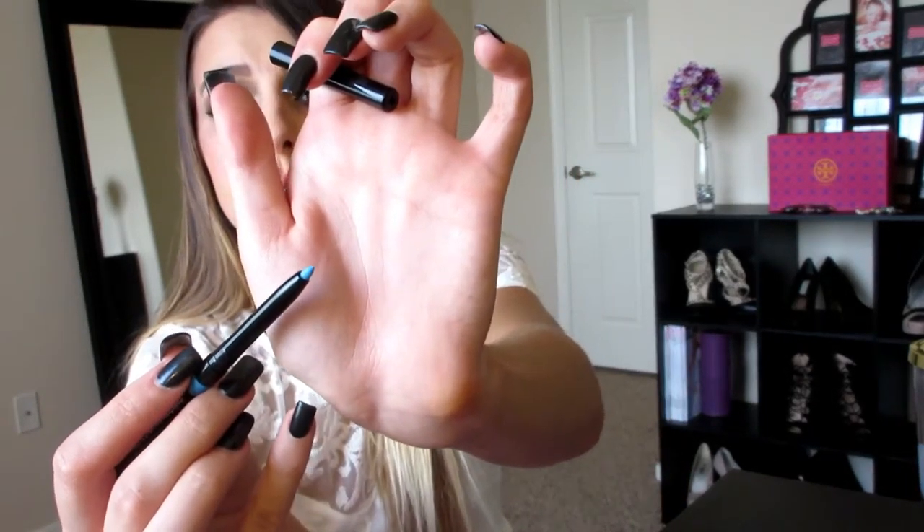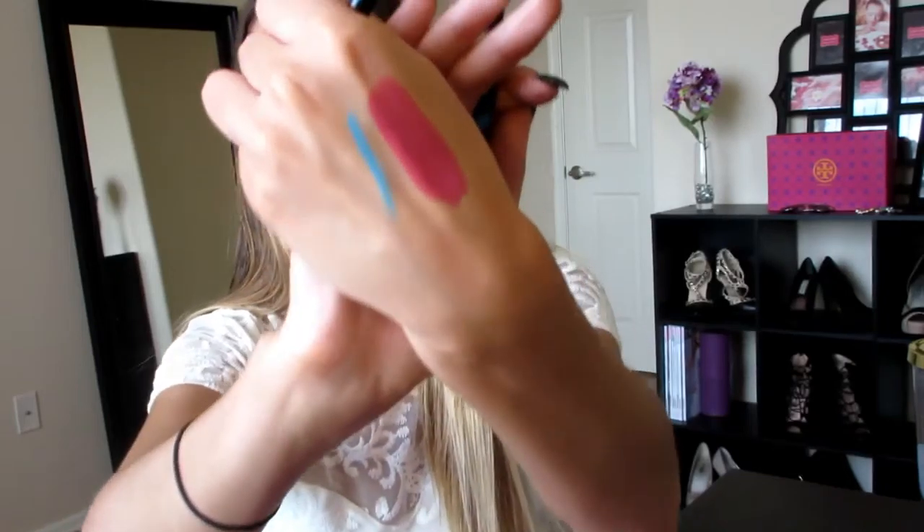And lastly, this is the Itini Swizzle Stick Eyeliner in Blue Hawaiian. Ooh, fun! I'm excited. I need more fun eyeliners — I usually only have black and brown. If I can open this, I will swatch it for you. It's so hard to do anything with these nails. Got it open. It looks pretty. I don't have a blue this color — I do have one blue liner but it's a deeper blue. This one's a little bit brighter. I really like this. It's like the outside of the bag — same color, kind of, sort of. Pretty, pretty. I'm excited.